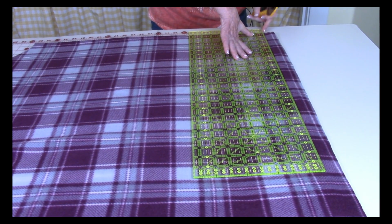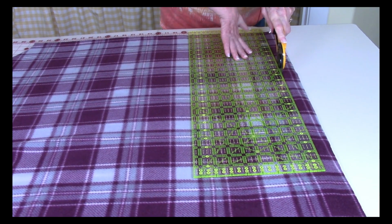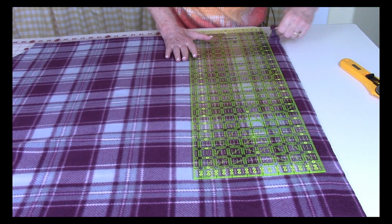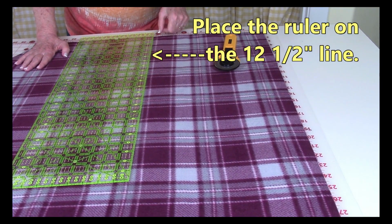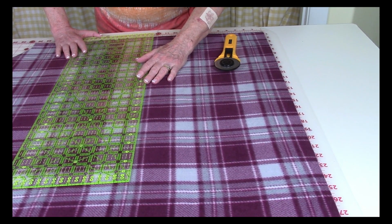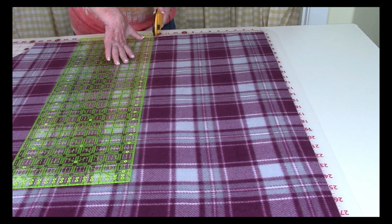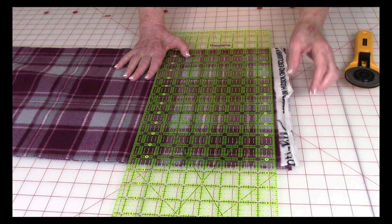So I'm cutting it on that first number 0 line, and you're just going to cut all the way down. And just keep cutting till you get all the way to the end. Now place your ruler's edge up here on the 12.5 inch line. And again, line up all the lines going this way. This way you're going to be pretty sure that your cutting line is very straight. So once you've done that, go ahead and cut all the way down.